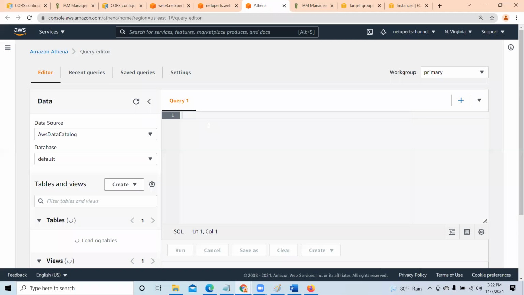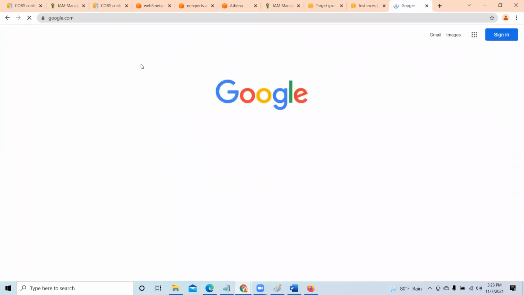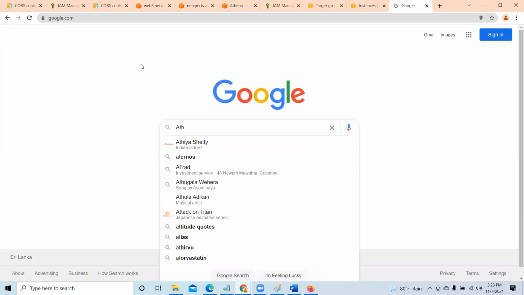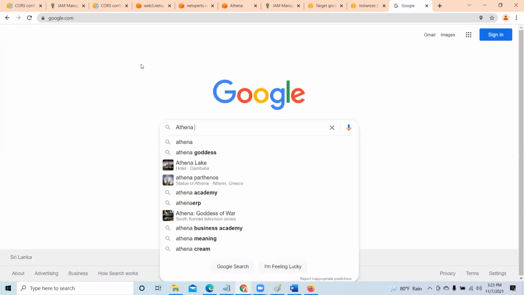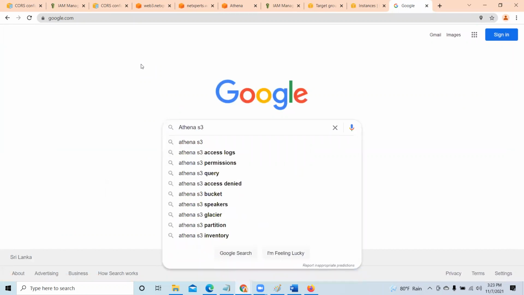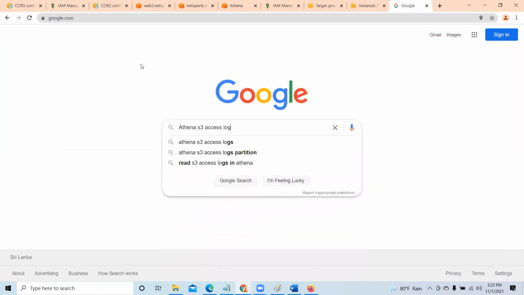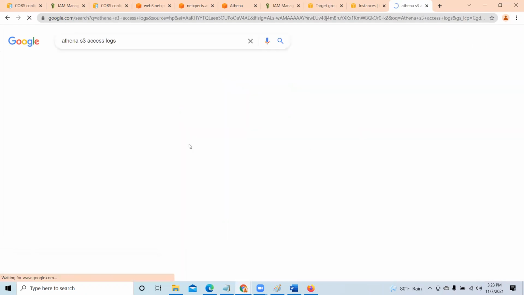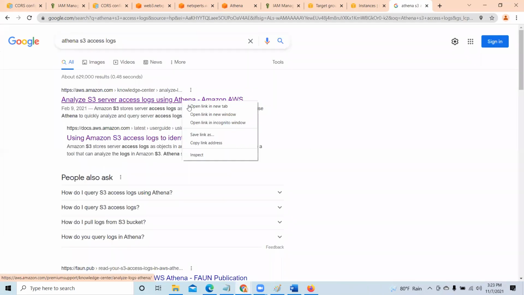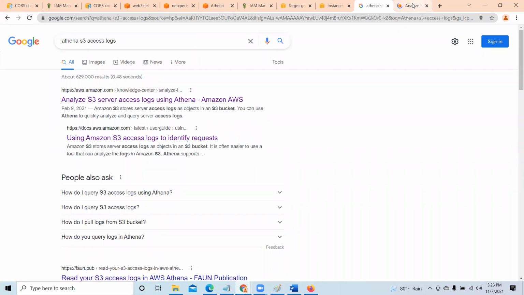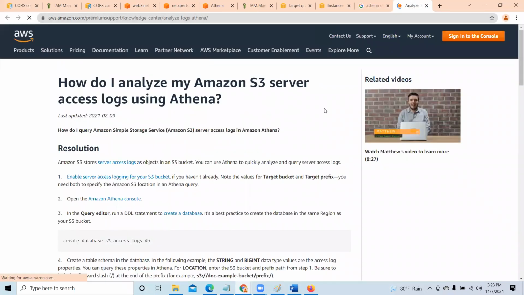So what you can do, guys, there are some examples here. Just go to Google and type Athena S3 access logs, and get some samples here.